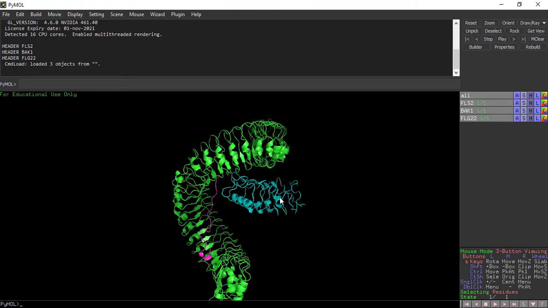So the next thing I want to do is delete a protein, say for an example, BAC1. I want to delete this particular protein from this PDB file, and then I want to dock this BAC1 with this complex. That means we will be having 2 PDB files. One is FLS2 with FLG22, these two, and we will have another PDB file which is the BAC1, and then with the help of a server I will dock these 2 proteins with this particular one. That means I'll be docking FLS2 with FLG22 and BAC1.